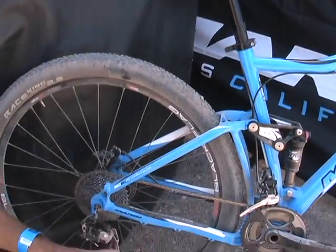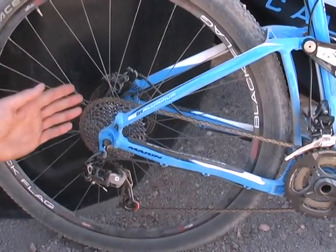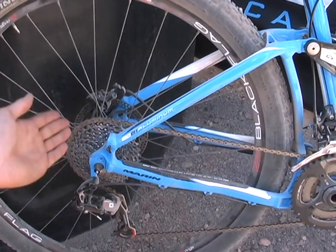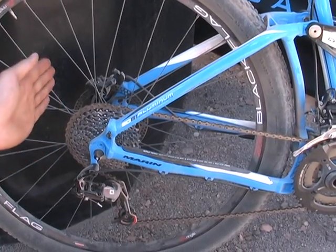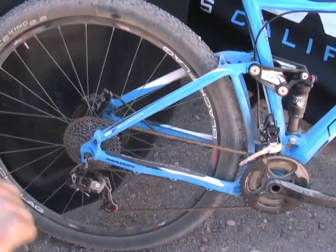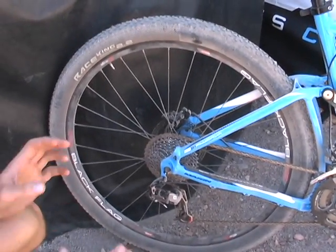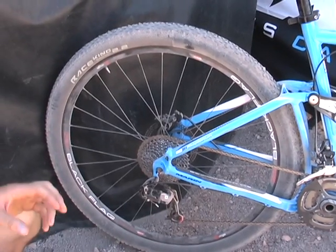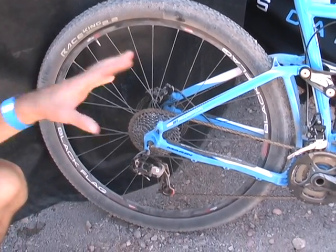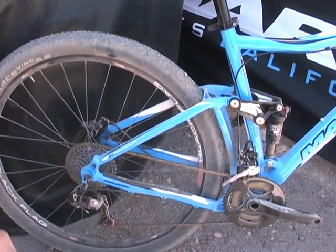With the rear axle, we still have the same axle path of having an initial rearward movement of the axle path as it goes through its first third of its travel before neutralizing into a neutral arc that allows the suspension to move freely without any kind of pedal feedback or pedal induced lockout. So visually very different, but this new design has allowed us to now make a bike in a 29er platform with the quad link suspension design, which we weren't able to do with Quad 2.0. So very excited about that.